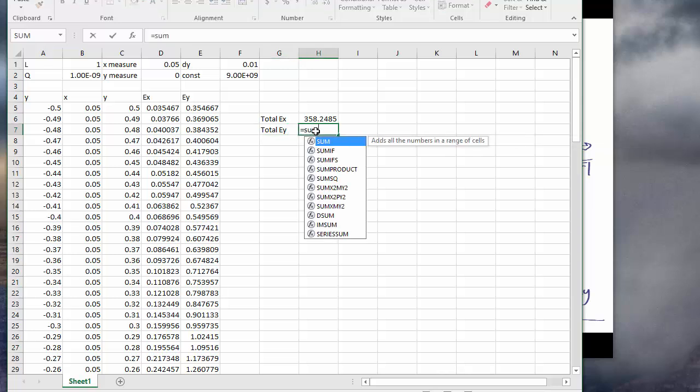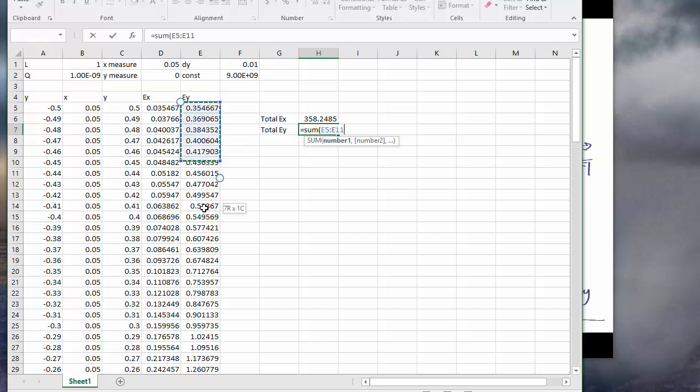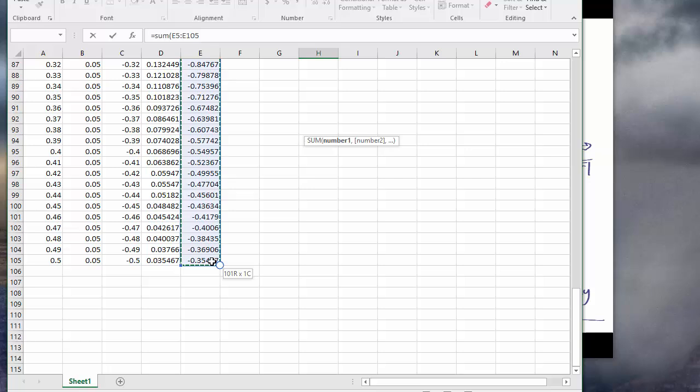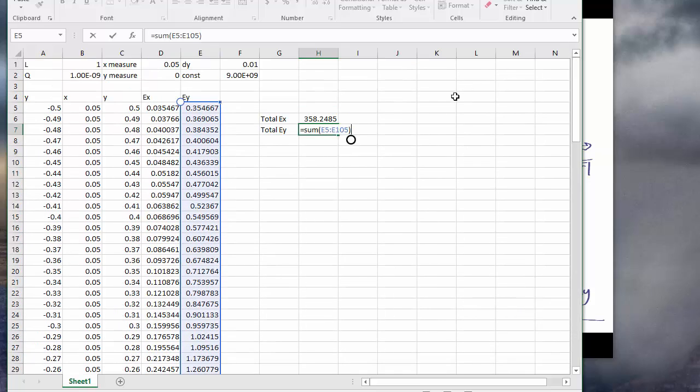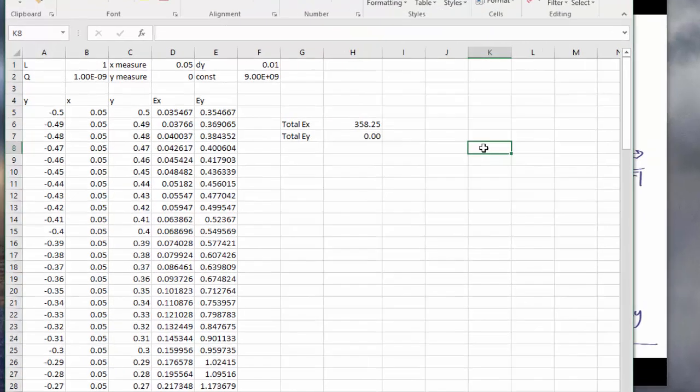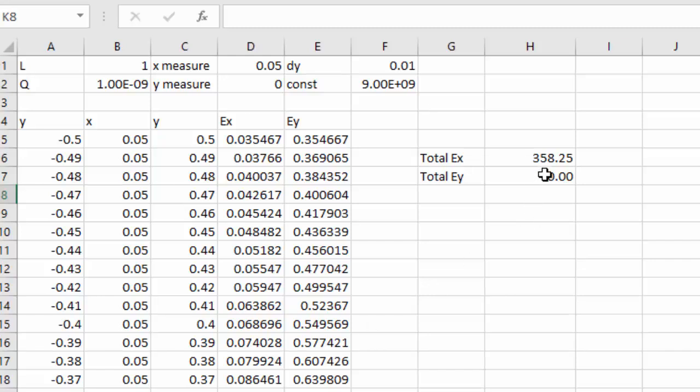It's equal to the sum of all these. Now that's come out as very, very close to 0. If we change the format here to be number, you can see pretty much is 0. There's going to be a small rounding error, but you'd expect the electric field in Y to be 0 because we're halfway down the rod.